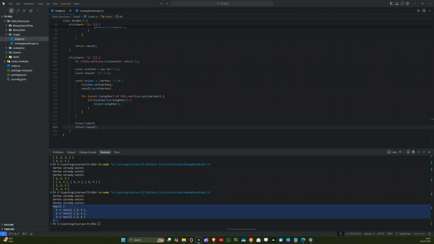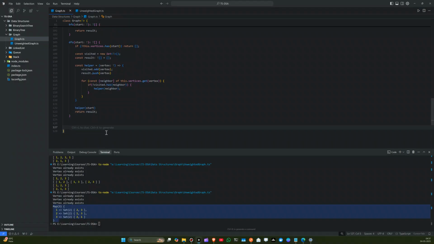Now we are coming to a very important thing. This is Dijkstra's algorithm. Dijkstra's algorithm, D-I-J-K-S-T-R-A, right? Dijkstra.